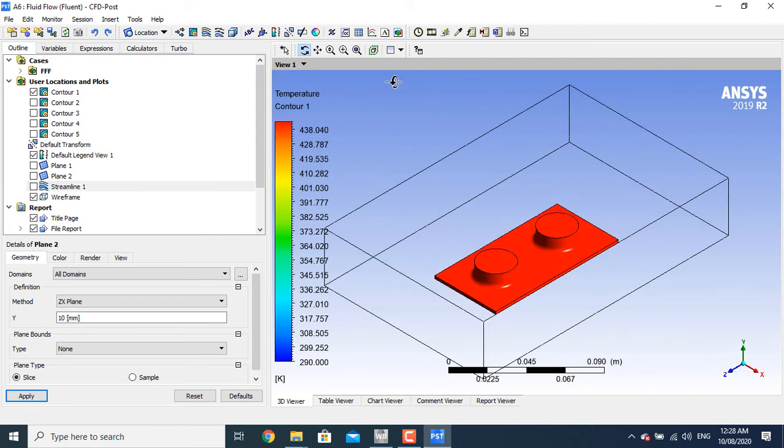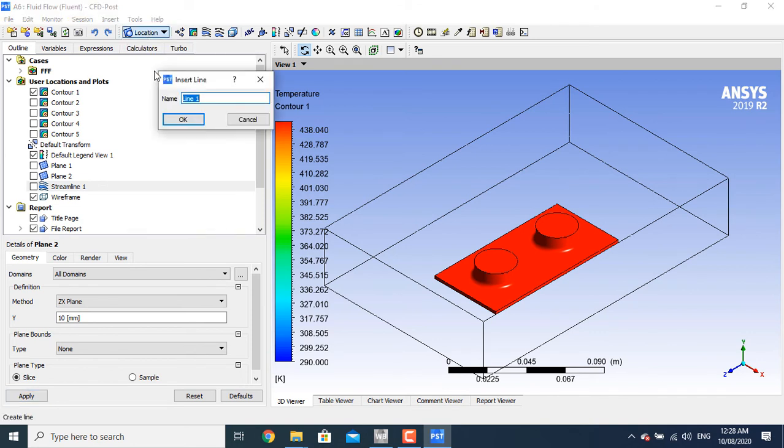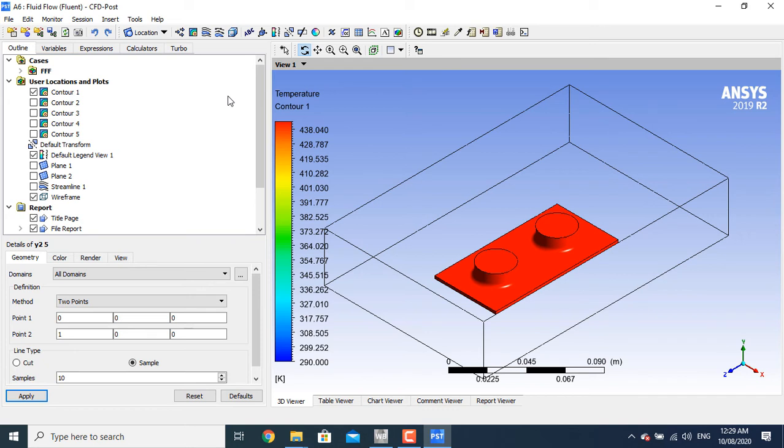Now we will insert a line at the middle of this domain, but with a specific height y. So insert a line at y 2.5. So we have to make a line at the middle of the domain with a height 2.5 millimeter.